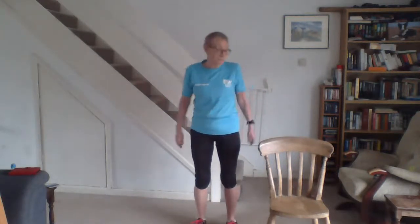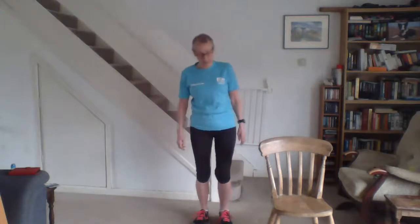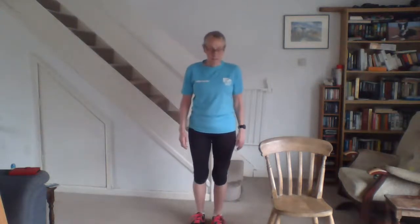Somebody was saying the other day when we're doing this, they do alternate legs because they find that easier, which is fine if that's what you need to do to succeed. Absolutely fine. But I'm going to do 10 on the right leg and then 10 on the left leg. Right, so 1, remember your torso is nice and upright. 1, nice and slow and controlled.